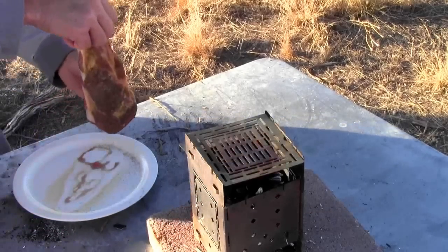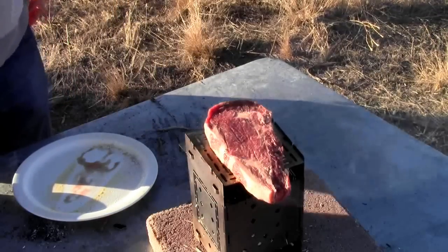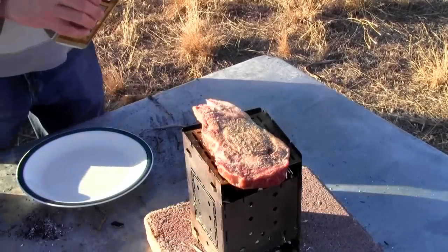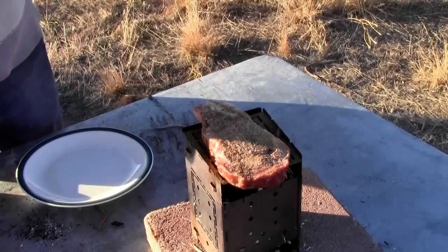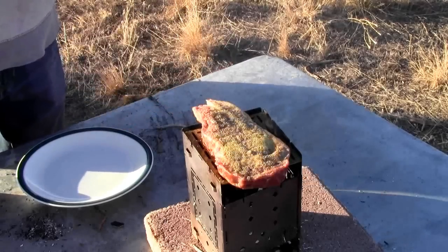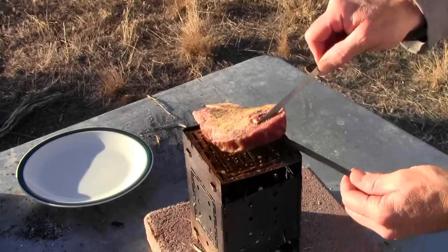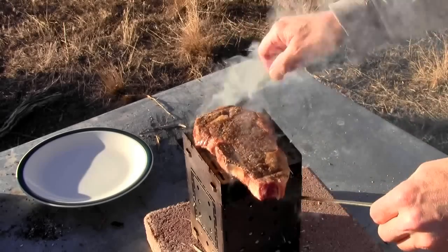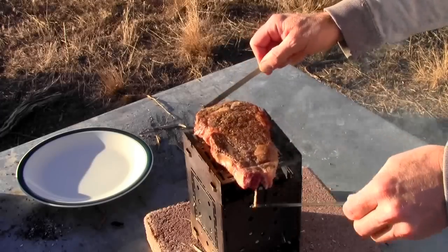I'm just going to use my fingers and put this on here. There we go, we're grilling. I didn't put any salt on it. Okay, now we're ready. That's looking good. I'll just hang this end over here and let it hang off both sides a little bit.